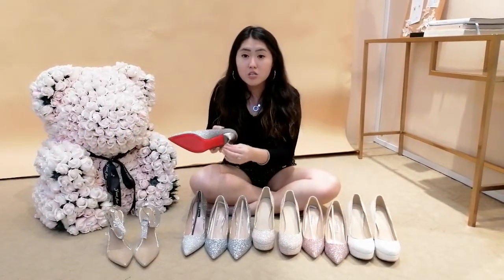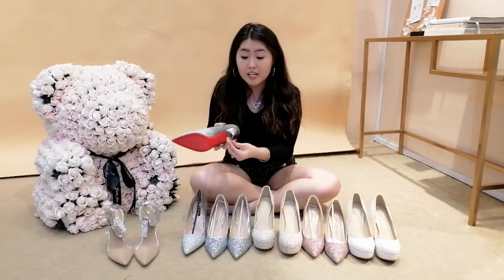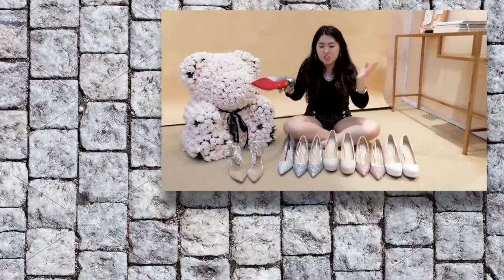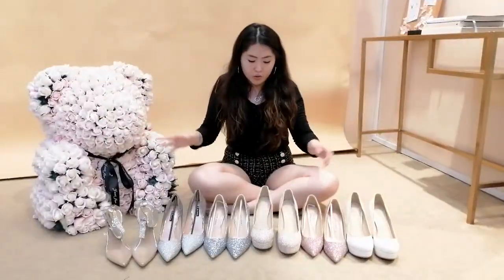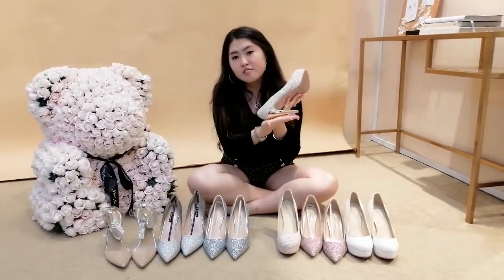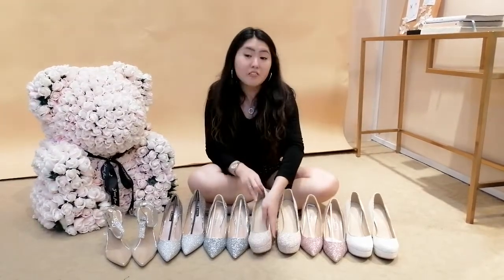This rubber stopper actually stops you from slipping — there's friction and it's a bit thicker. It even prevents your heels from going into the drain or the ridges between the pavements. So if you're not sure, just go safe — take wedges or thicker heels, and you can walk feeling very comfortable.